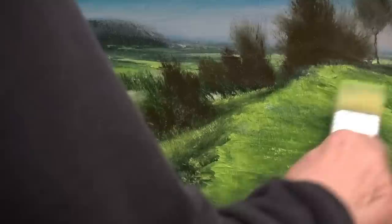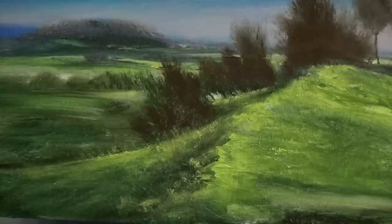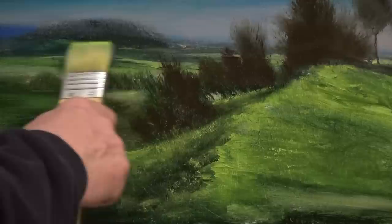Okay, a bit more light at the top there, and I think that may be it for this side of the painting. Not sure what I'm going to do for the other side, but it'll be quite brief now. We're almost at the end of this one, I think. While I've got this, though, I wonder... Let me just see what I can get away with over there on that hill.